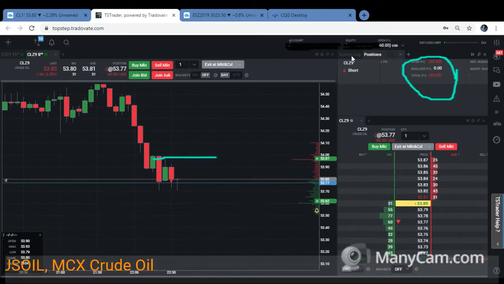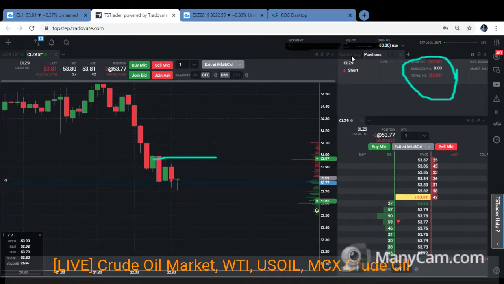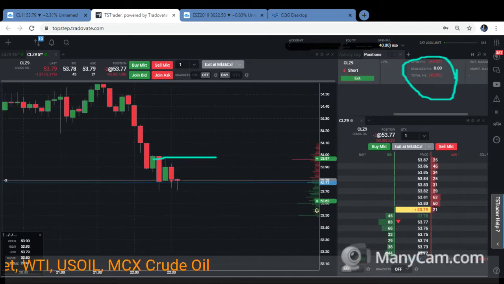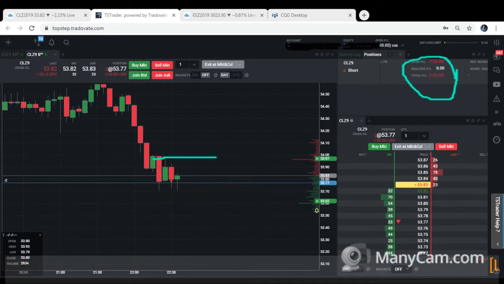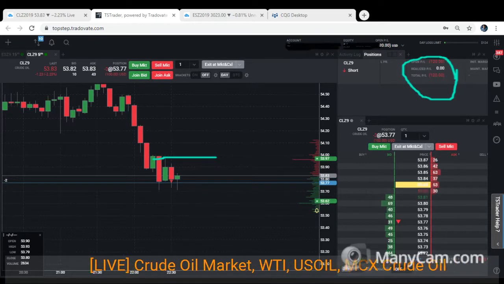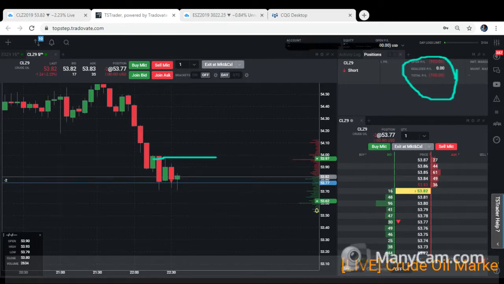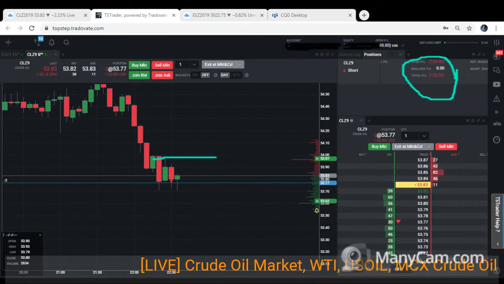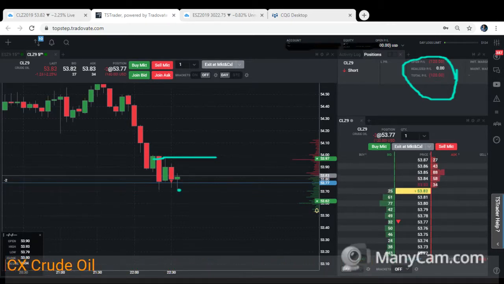It doesn't look good at this moment. We are in the minus territory. Okay, the market reversed, minus 5 or 6 ticks at this moment. So let's wait. We have 2 more minutes before the next candle begins. By the way, this is the 5 minute time frame. Hope this one closes red or goes fast to the bottom side.